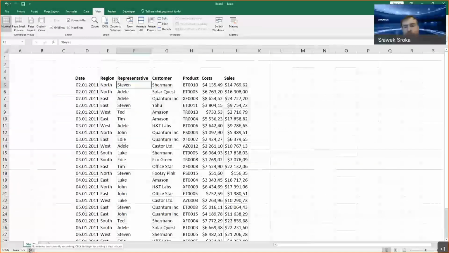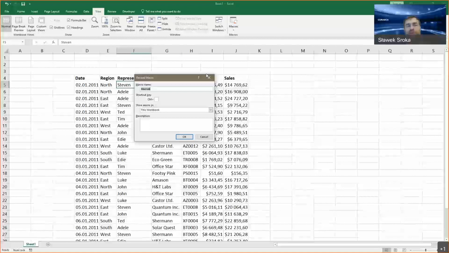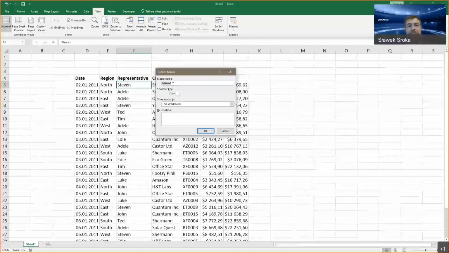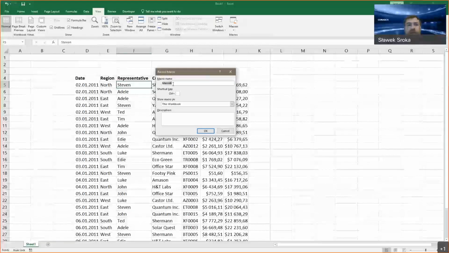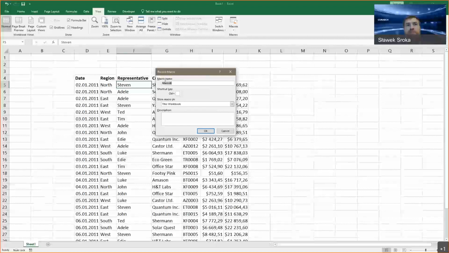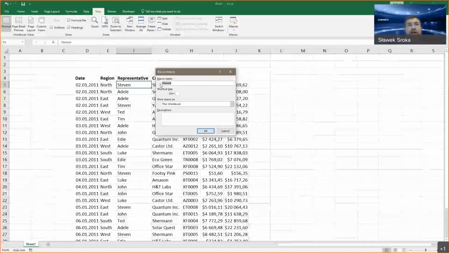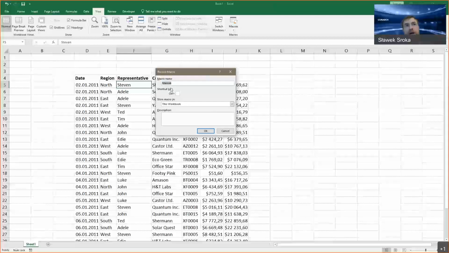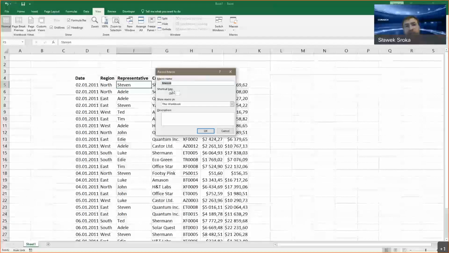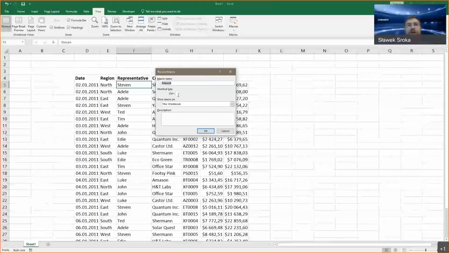So now, if you want to start recording macros, you just click that button, and finally it will open a window. At that moment, the Excel application is not recording. At that moment, you set some important elements here, like the macro name. You could also define the shortcut for the macro if you want to run it with a shortcut. Of course, it's not a must to have it, but if you like, you could.